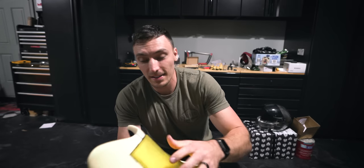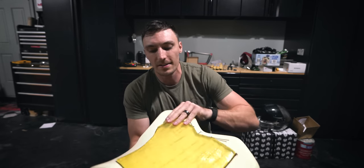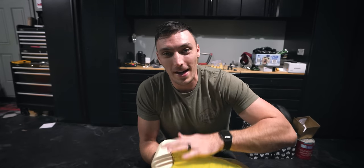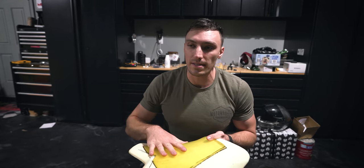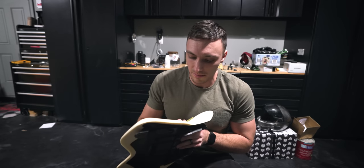So we got the gold gel in there. Like I said, this foam is so thin, so the gel does stick out a little bit. I think this is gonna be the ultimate test for you guys that are concerned about cutting into your foam and you don't wanna mess up. With every other foam that I've done the gold gel install on, I've made sure that it's completely flush, or as flush as I can possibly get it. So this will be a good test.